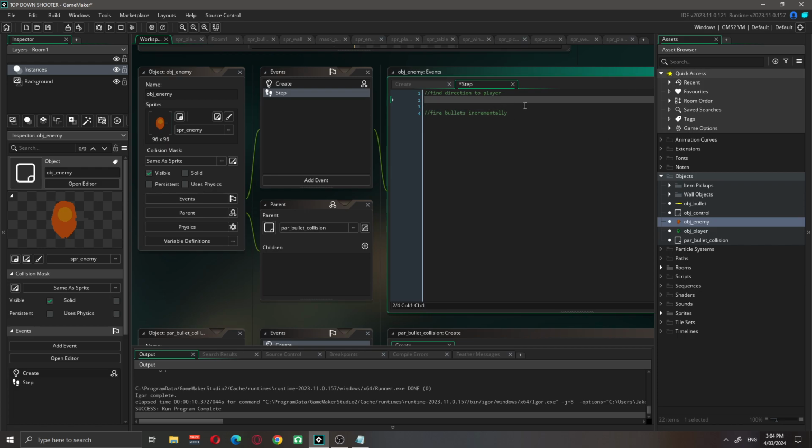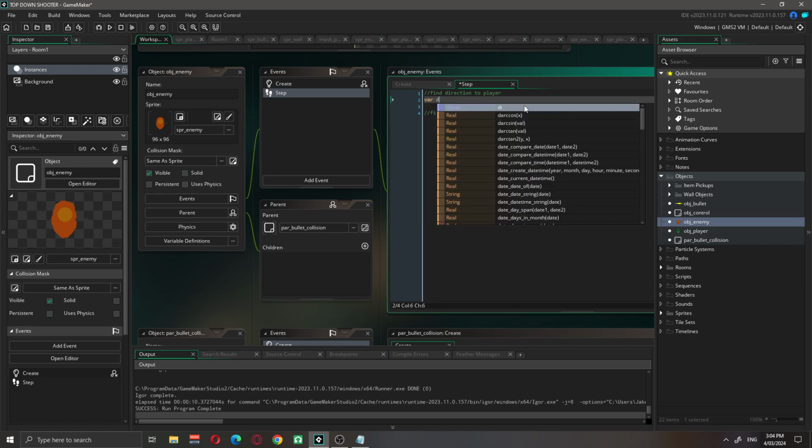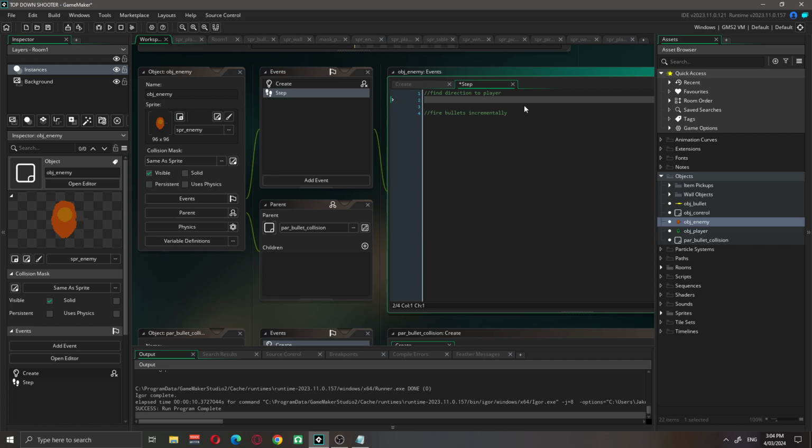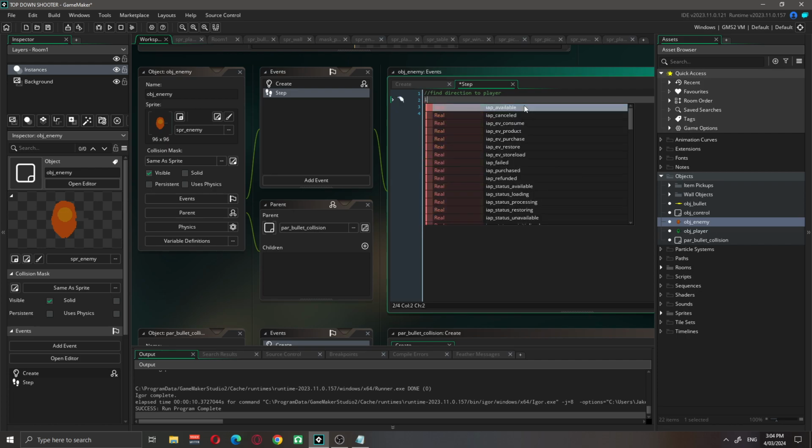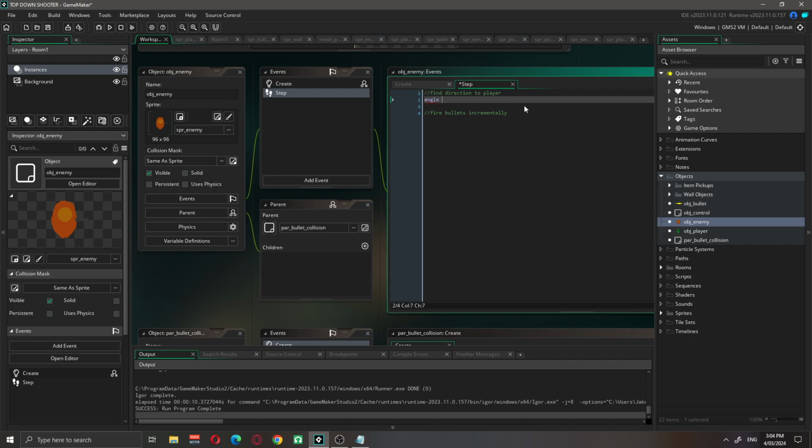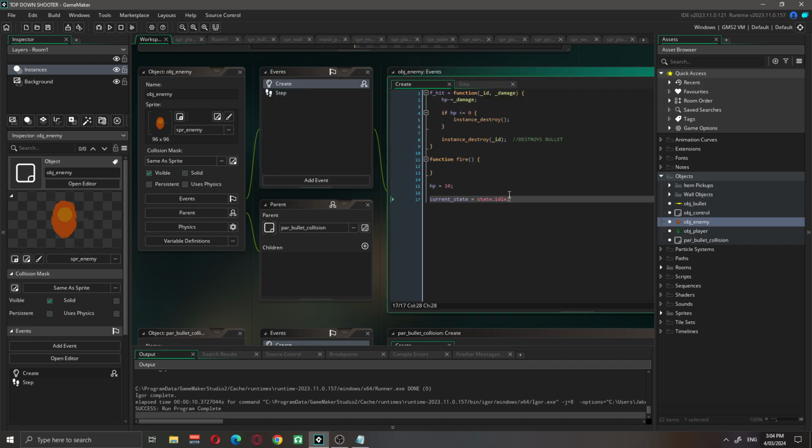Pretty simple. Actually, let's just call it direction. Let me think. I'm going to make a new variable called angle. This is probably the correct way to do it. Angle equals 0.